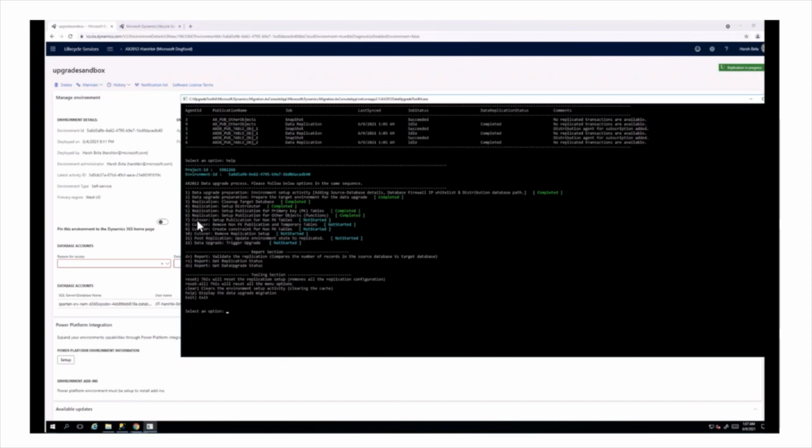And then from a cutover perspective, there are three steps, 7, 8, 9. So 7 is about setup publication for non-primary key tables. So I'll start number 7. This is going to create another publication for non-primary key tables.